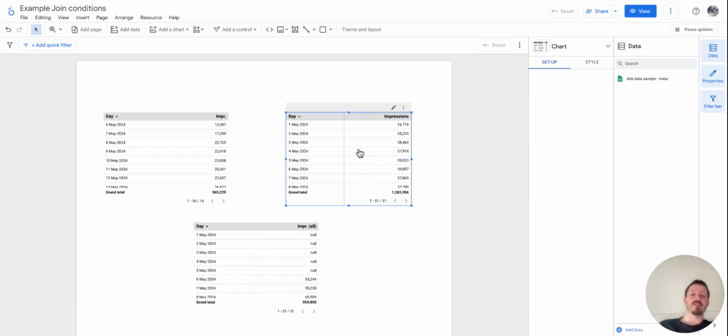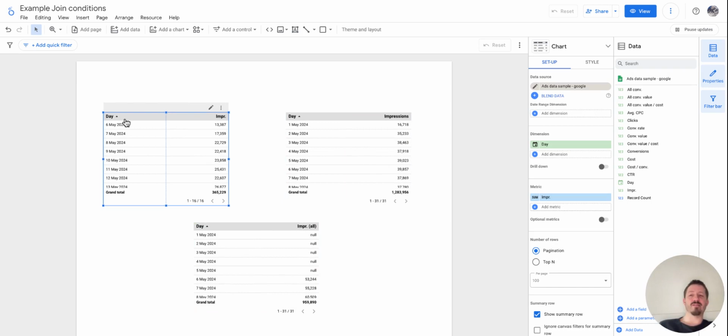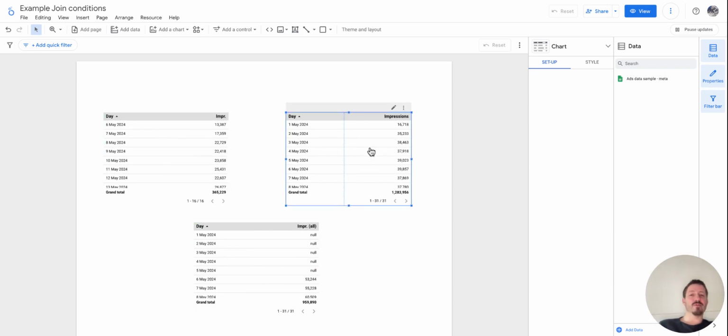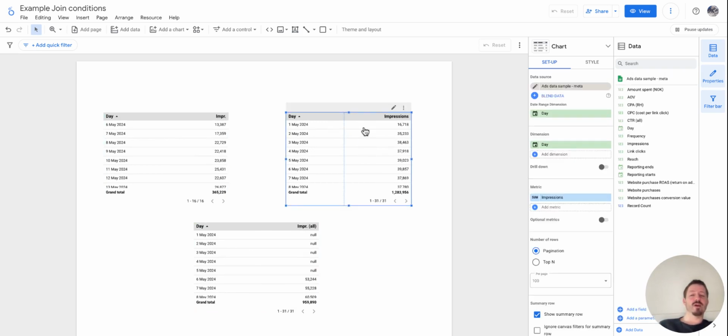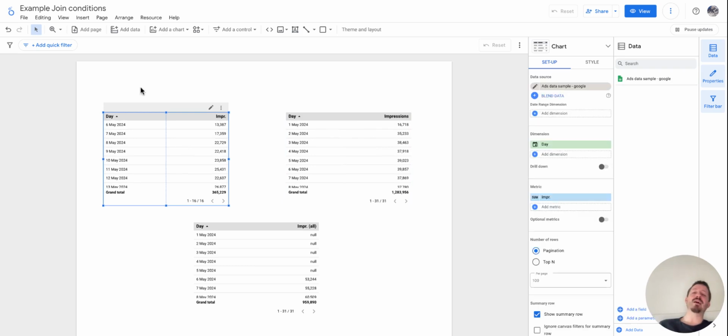So the issue here is because we are missing some dates in this table, Looker Studio is not able to say, aha, 1st May, 2nd May, 3rd May, they should just be null values, and just calculate it in this way. It just doesn't do it. It says, aha, there's no date here, but we want to include this date as well. We first of all look at these dates, of course, in the right join, but we still want to have these dates if we can have them.